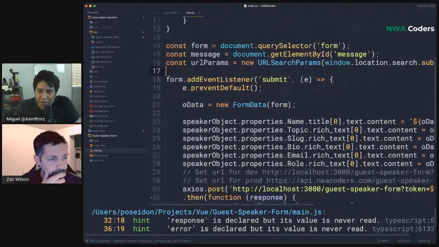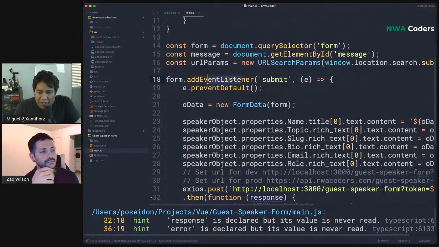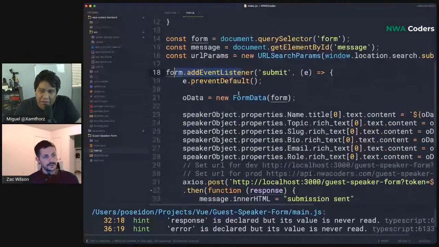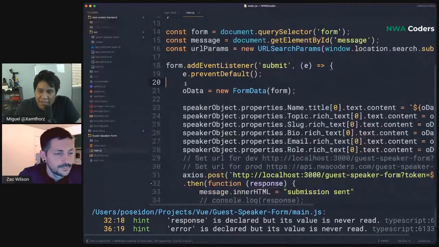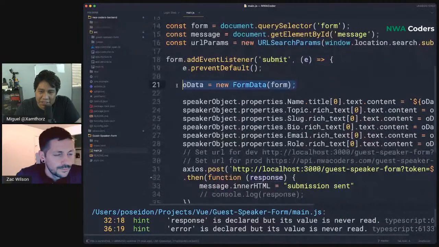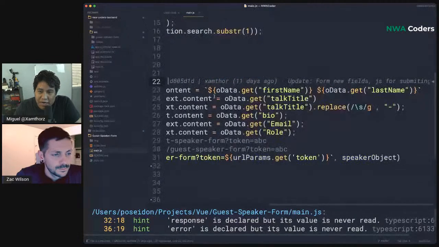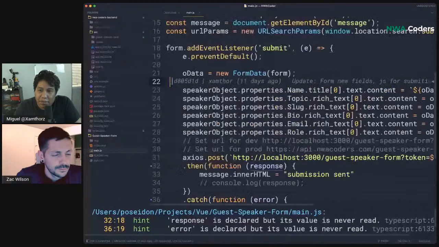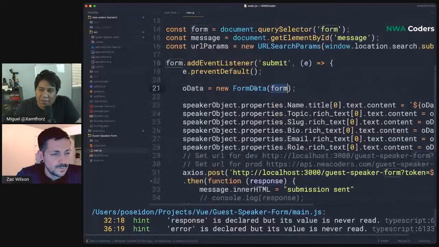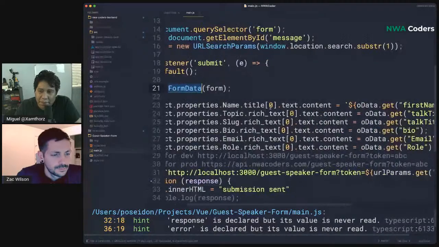So we're just going to assign an event listener in our little JavaScript, and basically we're going to create a new instance of FormData, passing in our div form, and that allows us to structure it as form data.